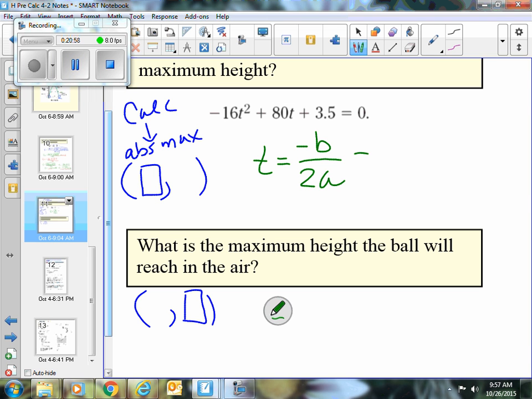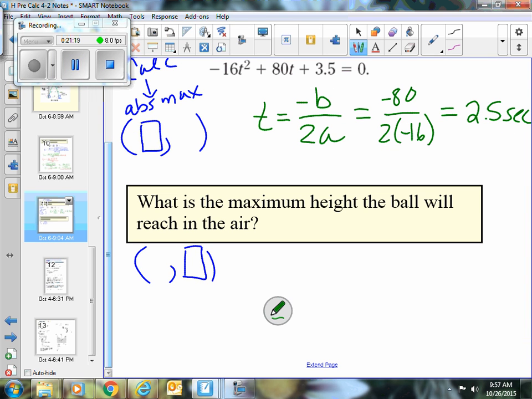So if you can remember that, instead of using your graphing calculator and just kind of guesstimating, you can actually calculate it by using this quick little formula, and you end up getting 2.5 seconds. Now let's see if you think that's reasonable. If it takes 5 seconds to get the whole way, seems pretty reasonable. It's going to take about 2.5, or half that time, to get up to the top, because that other x-axis intercept was just right before the y-axis. So that seems pretty reasonable. If it's in the air for about 5, about 2.5.